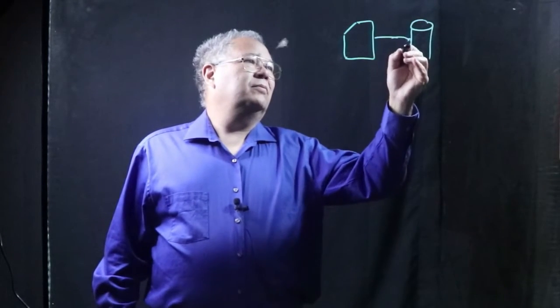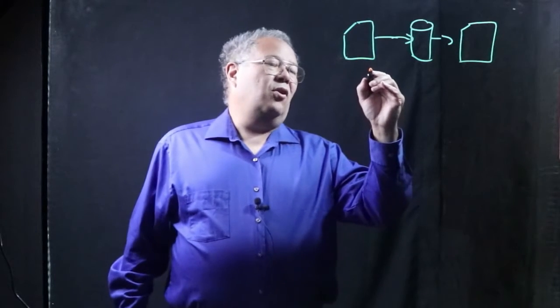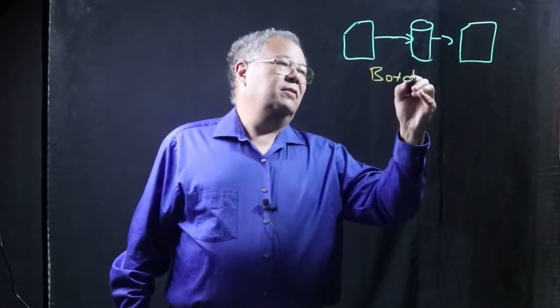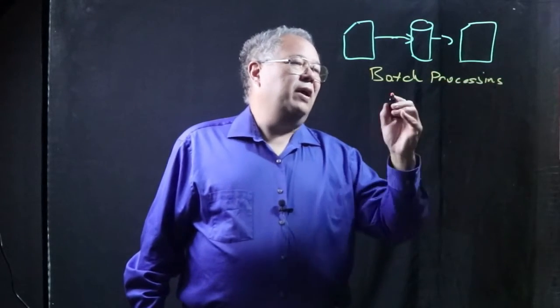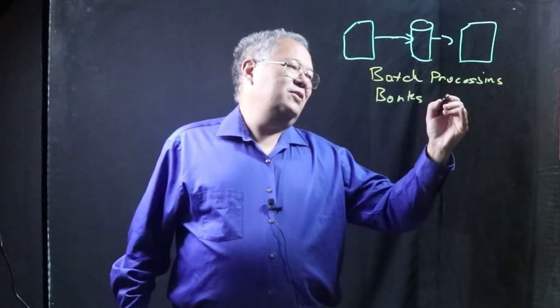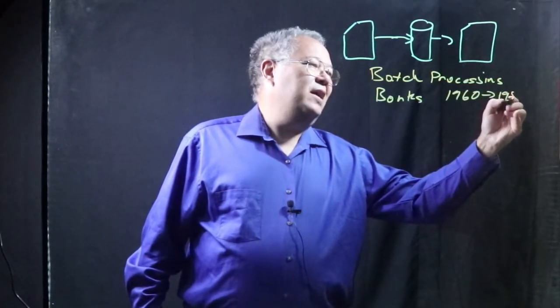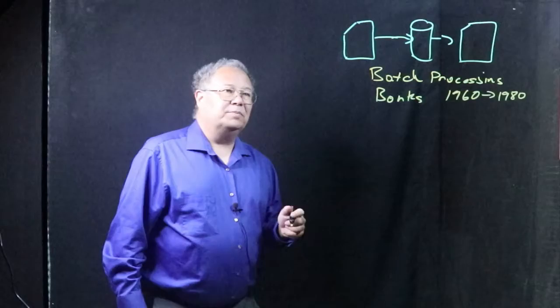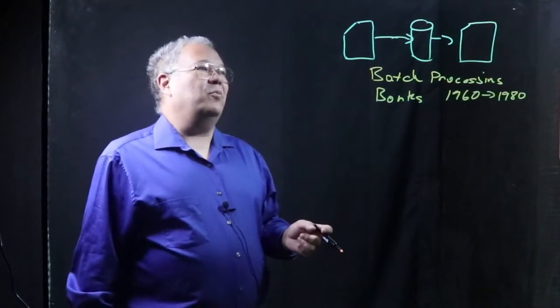And the file would get read by a program, and that program would then in turn produce another output. This is what we basically call batch processing. Your banks still do this. This is 1960s to 1980 type technology, and this is still a useful model. We're going to write at least one program that does this kind of model.